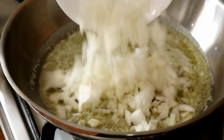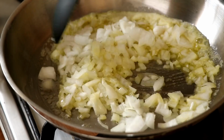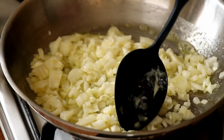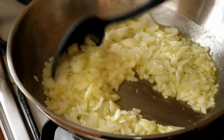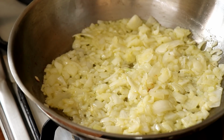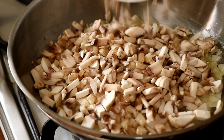Once the butter has melted, I'm going to add in some chopped onions. And then of course I'm going to give it all a good mix, and now we're going to cook the onions till they turn nice and translucent and start to soften. Cook those onions, and once they have softened and turned translucent, I'm going to add in some mushrooms.